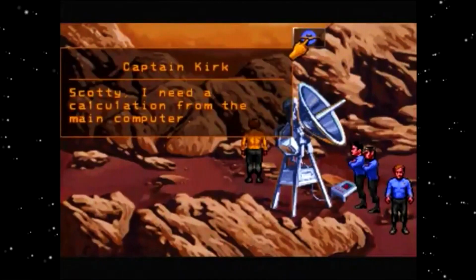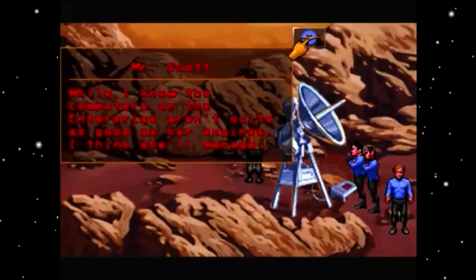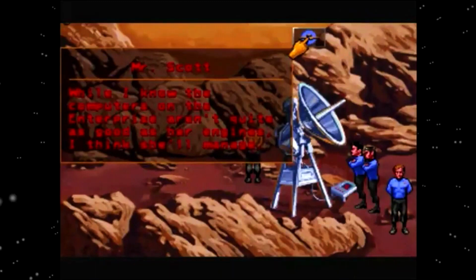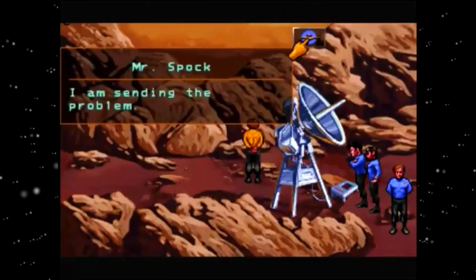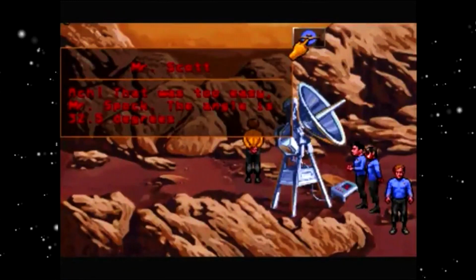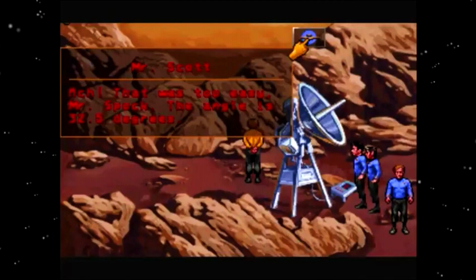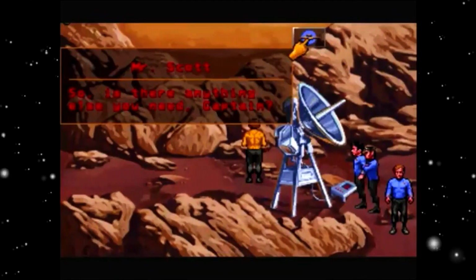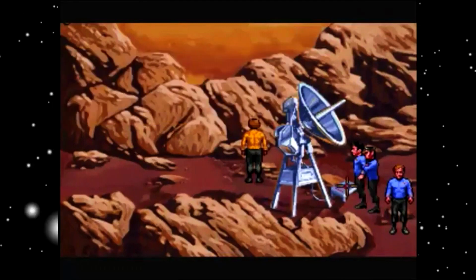Scotty, I need a calculation from the main computer. While I know the computers on the Enterprise aren't quite as good as her engines, I think she'll manage. I am sending the problem. That was too easy, Mr. Spock. The angle is 32.5 degrees. Thank you, Mr. Scott. So is there anything else you need, Captain? Not now, Scotty. Kirk out.